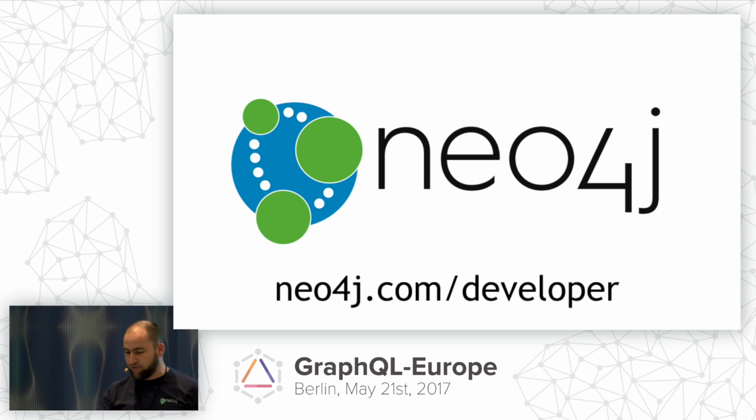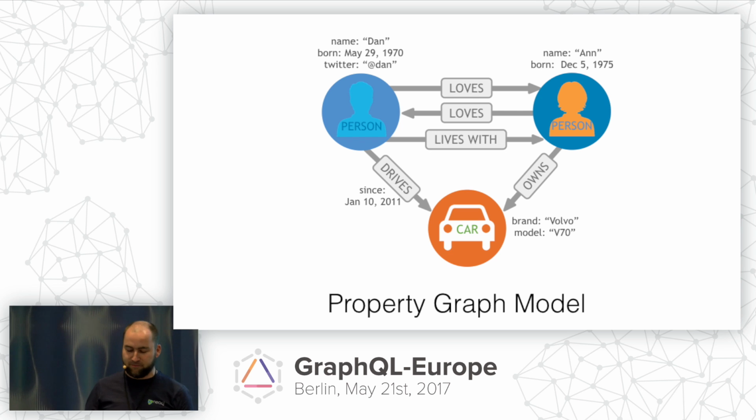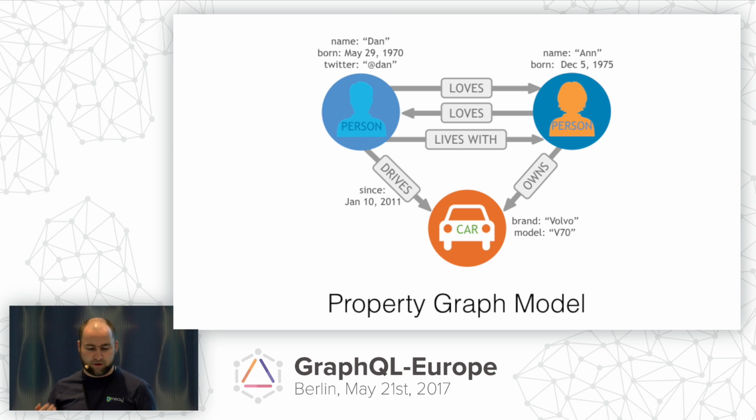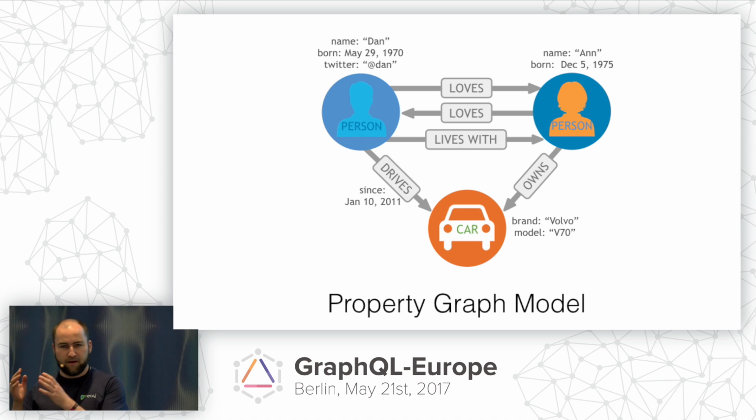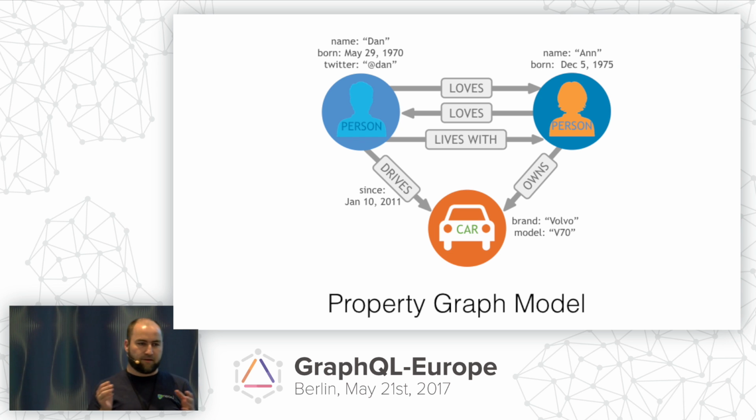So we combine GraphQL with a real graph database, which has a graph model as its core data model. So it's not like tables and joins, but it's really nodes and relationships. And you can store arbitrary information on each entity and arbitrary information on each relationship. And what would happen if we take this database as a backend and see what we can do by putting GraphQL in front of it?